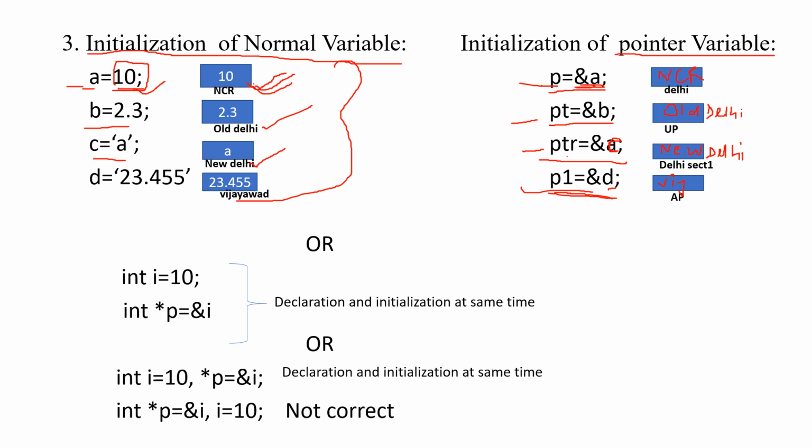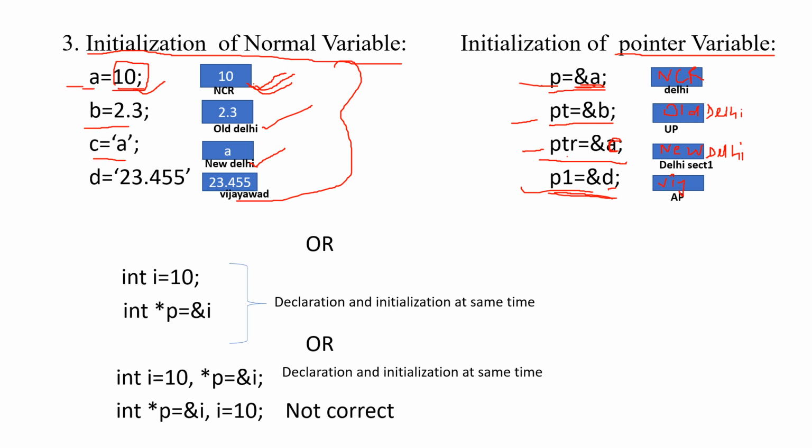Okay. So you have understood the initialization and declaration of a variable and how the pointer is storing the address. Now I will tell you some more important points, which are very important, and this is also a one-mark question mostly asked in technical rounds.